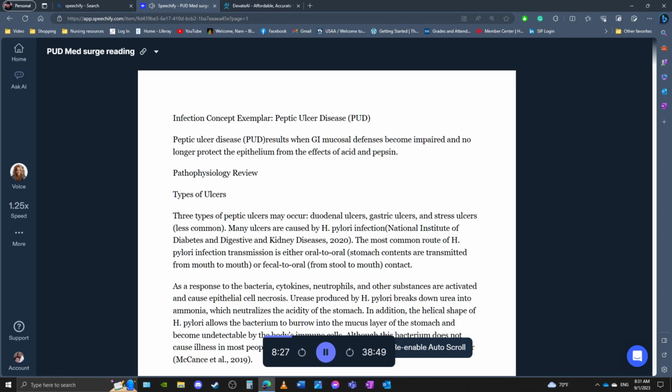Incidence and prevalence. PUD affects millions of adults across the world. In the United States, the prevalence of PUD is over 15 million. However, primary healthcare provider visits, hospitalizations, and the mortality rate for PUD have decreased in the past few decades, in part because of the use of proton pump inhibitors and earlier treatment for H. pylori. Interprofessional collaborative care. Care of the patient with PUD generally takes place in the community setting unless the patient develops a more serious condition such as upper GI bleeding, which requires acute management.